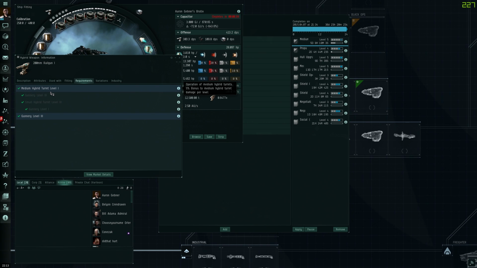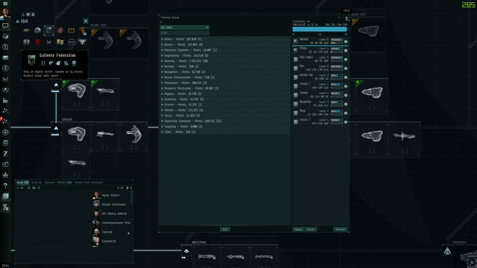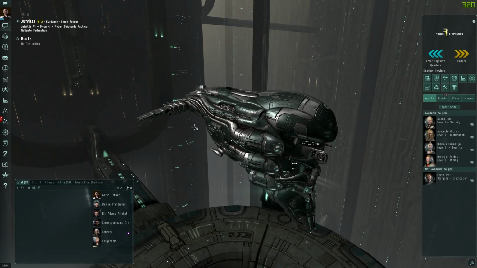But for example, this one requires 3 skills, like 2 level 3 skills and 1 level 1 skill just to put the gun on it. And that doesn't count for all the other fits and all the other things. These are all Tech 2 stuff, so you've got to have fairly high or decently leveled up skills to fit these in the first place. But yeah, the amount of skills and things that you need to actually use certain ships can be daunting at times.